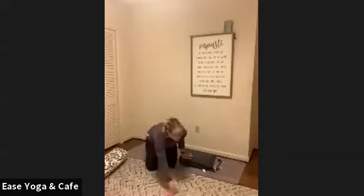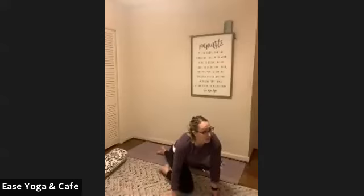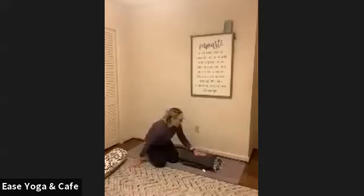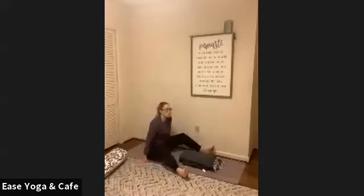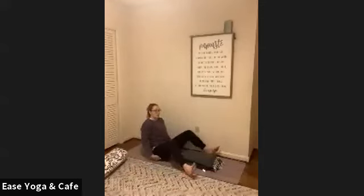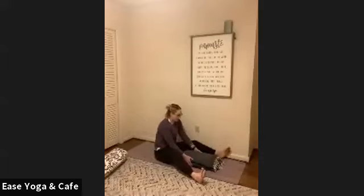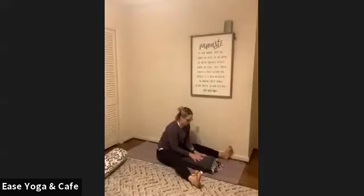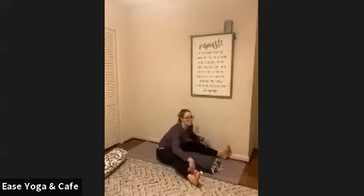So as you start to come into this pose, we'll just bring a little bit of awareness into the body. And if you can't do it with your knees, have the blankets out in front of you. We're gonna still do a fold. You're gonna come onto your buttock bones. Your legs are gonna be straight. And if you can, walk your hands on top of the bolster, on top of the blankets. You really wanna fold from the hips so your knees can be bent and your forearms can rest down.